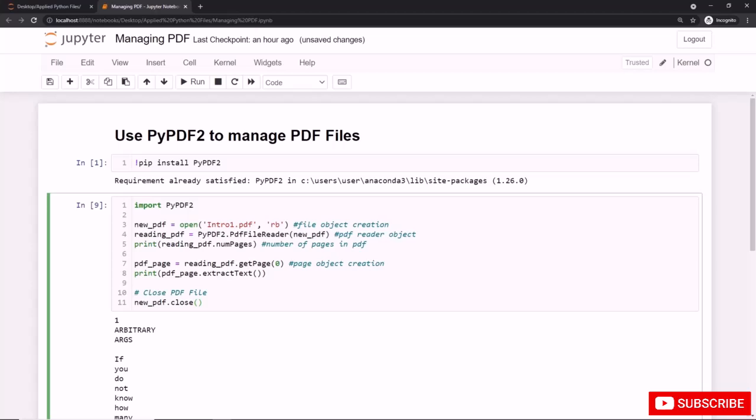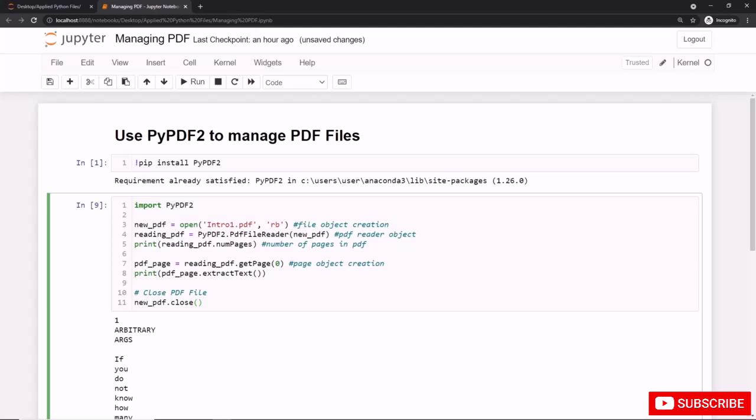Then you can use the open function to open the PDF file reader, and make sure to put the PDF file in the same location, or you can put the location before the PDF file name, and after that you can use the PDF file reader function from the library called PyPDF2. Then you can print the number of pages, and you can get any page.